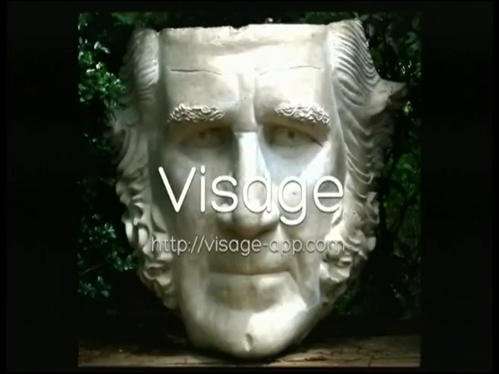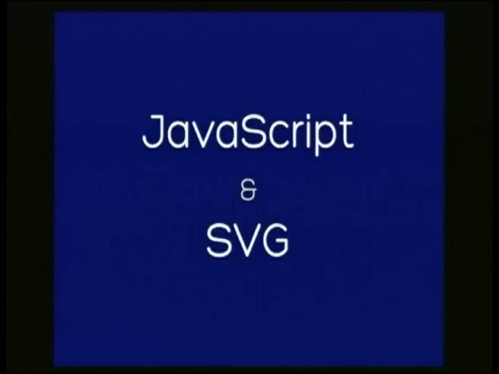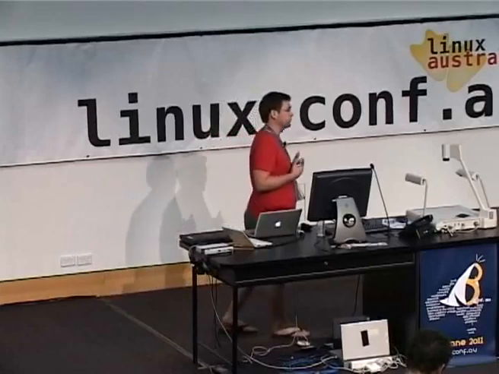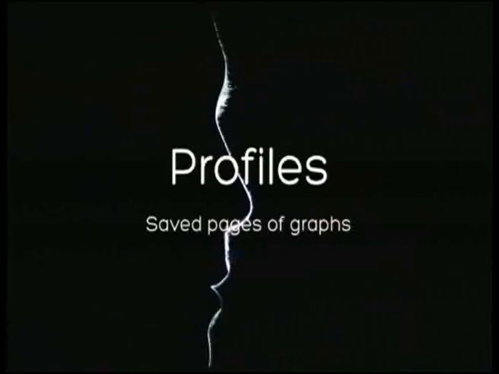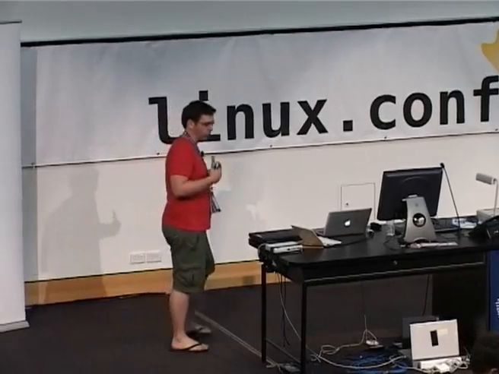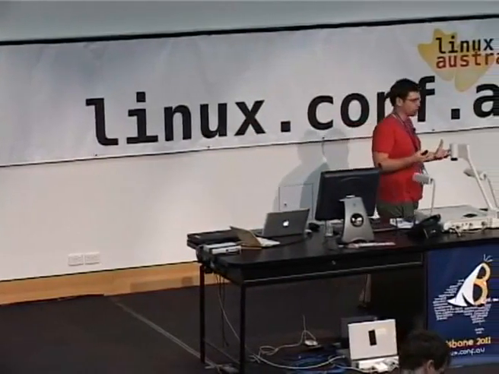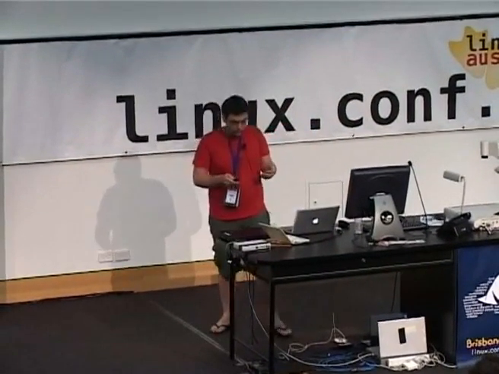So I wrote this thing called Visage. What it basically does is it takes the RRD data and exposes it as JSON that you can hit in any browser. It takes that JSON and uses JavaScript and SVG behind the scenes to render it into graphs that you can see on the screen. It's just like any other DOM element — you can interact with it and do all sorts of interesting events around that. The real difference Visage has compared to all the other CollectD graphing frontends is that it's profile-based. It's based around the idea that there is a set of graphs or a page of graphs you might want to visit occasionally to get a quick visual health check about what your systems are actually doing. It's also got a builder for constructing complex pages of graphs.